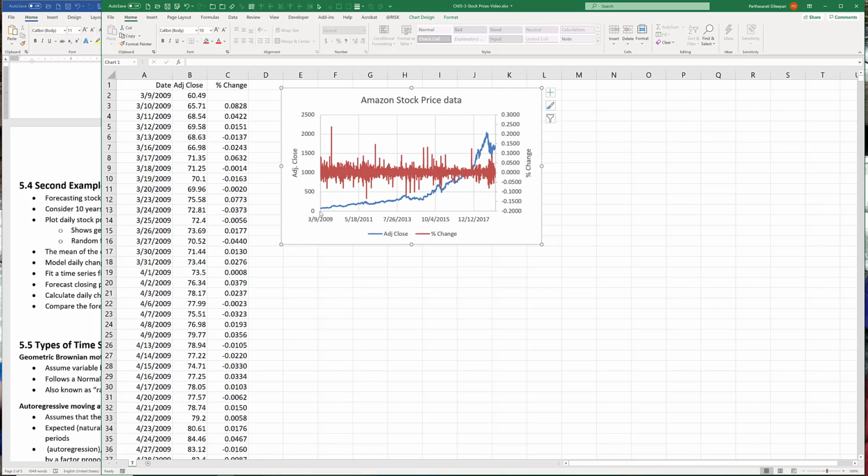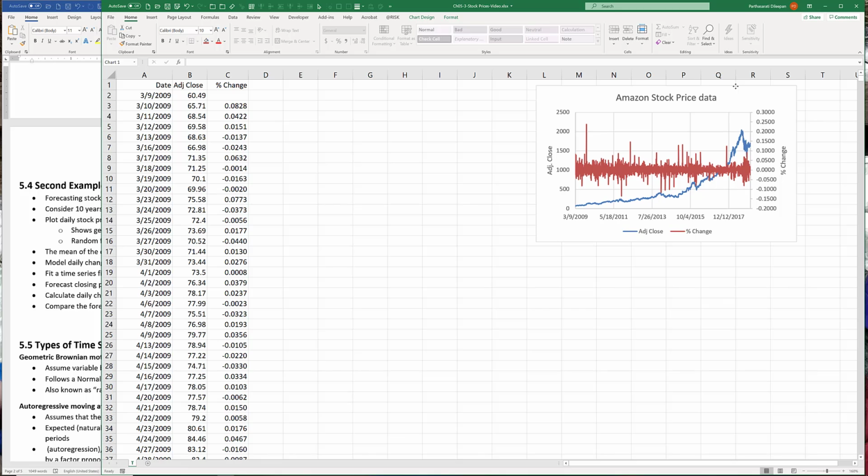So you can see that there is a trend, an overall trend. Okay, but if you take the percentage change, that becomes stationary. The percentage change becomes stationary. So that could be one thing that would be beneficial. So what we're going to do is, since this is stationary, we can fit a probability distribution for this and simulate that.